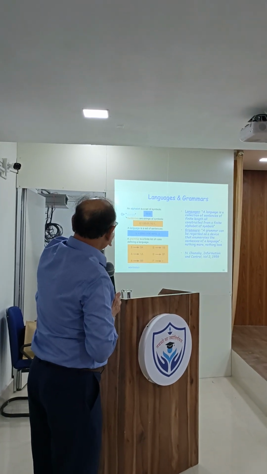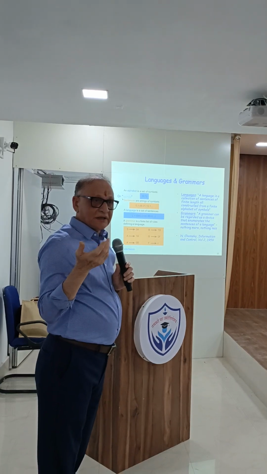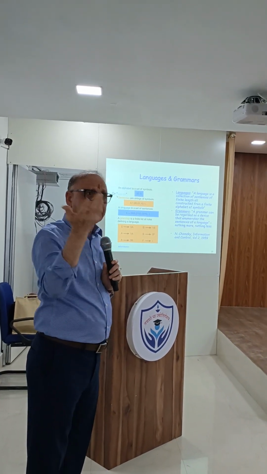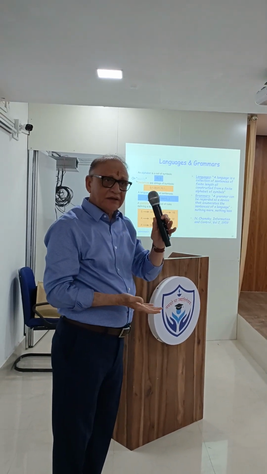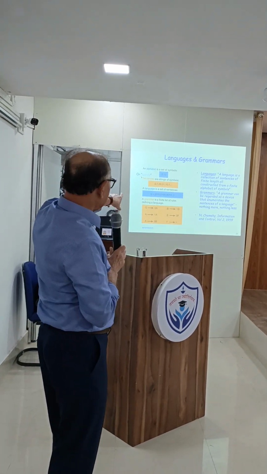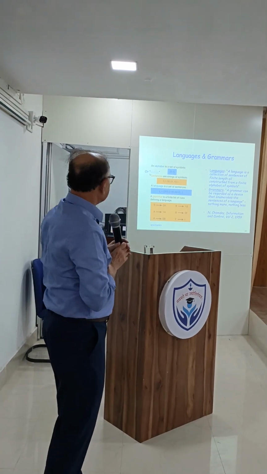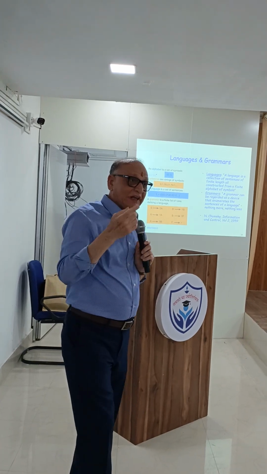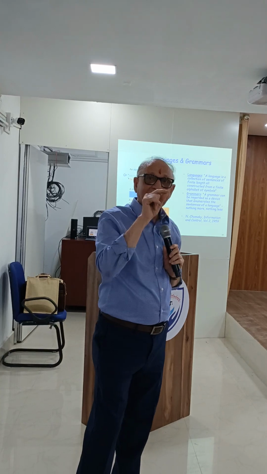Then what is a language? A language is a set of sentences. If you write in the English language, it is a set of sentences. If you have a set of sentences, you can write an essay. In a computer, this is nothing but 0 and 1. So we write language A. Language A stands for the language, and A is a set of sentences. Now what is the grammar? Because in English, you use grammar to have a correct sentence.